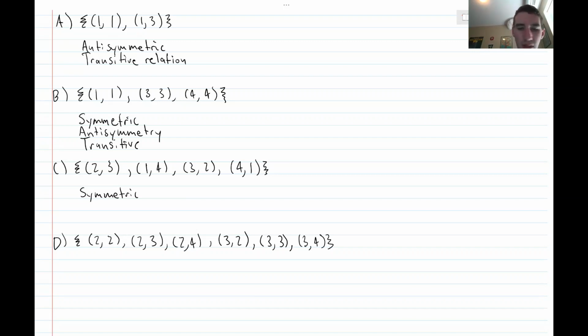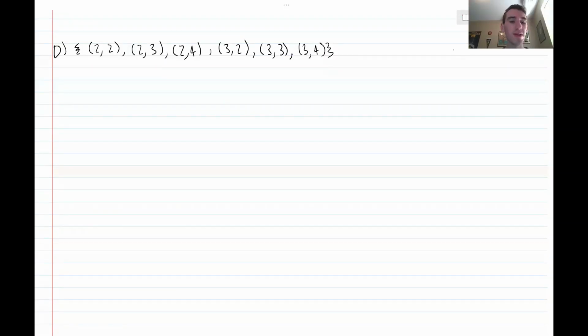And there's maybe nothing that leaps off the page as breaking that property. But interestingly, one way that we could check this is, well, 2 relates to 3, and 3 relates to 2, so 2 should relate to 2, but I don't have that. So even though x and z are the same element in this case, we still have to check that case, and so this still breaks transitivity.